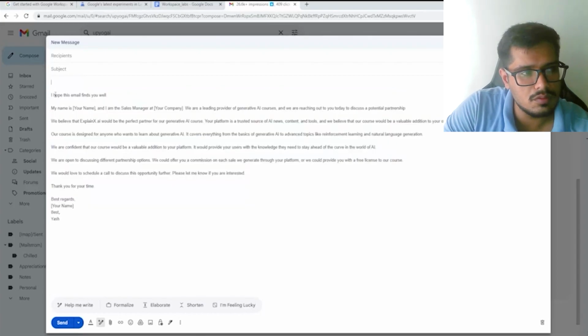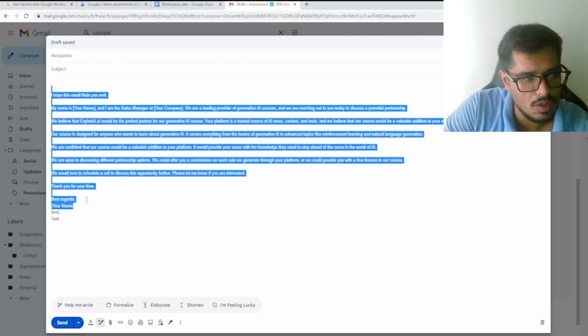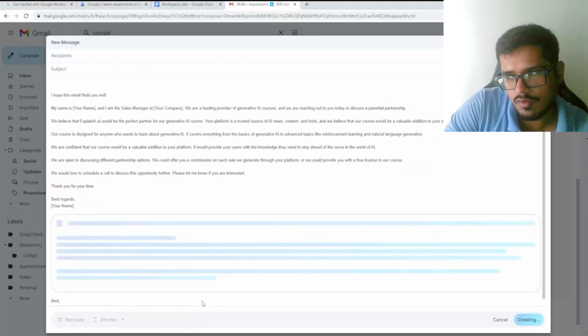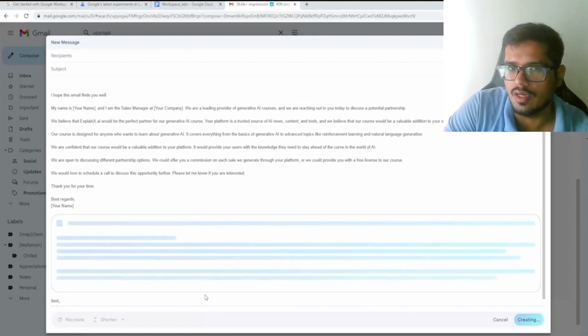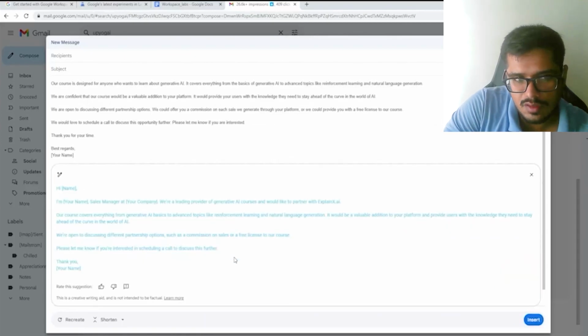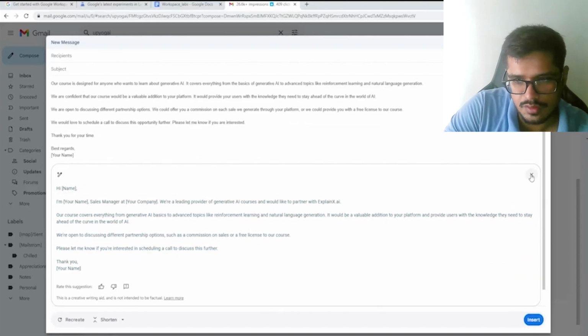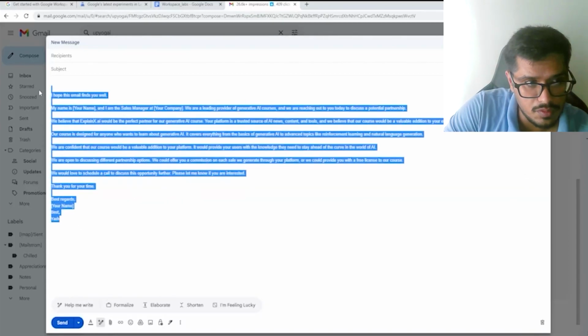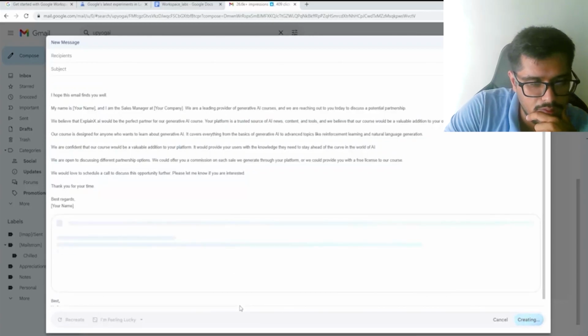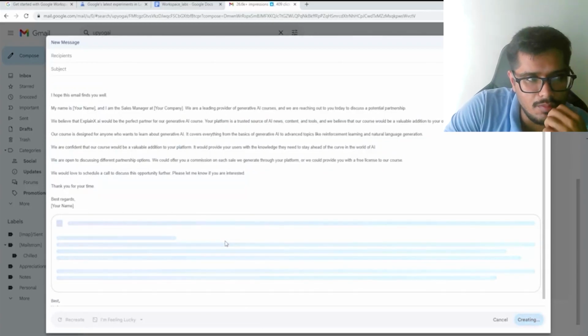Anyway, so let's say we wanted to shorten this a bit. There's also a random option where it will use the email understanding and create an ideal version of your email. So I'm going to try that out too in a bit. But you can see it goes ahead and shortens your email for you. Let's say we do I'm feeling lucky, and it's going to randomize certain bits to generate a best copy here.